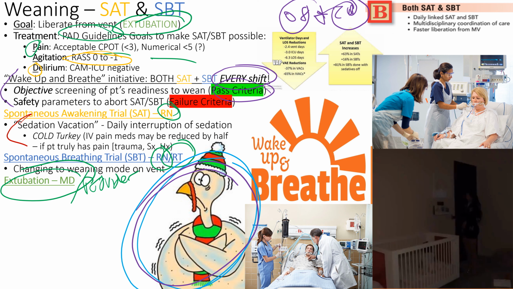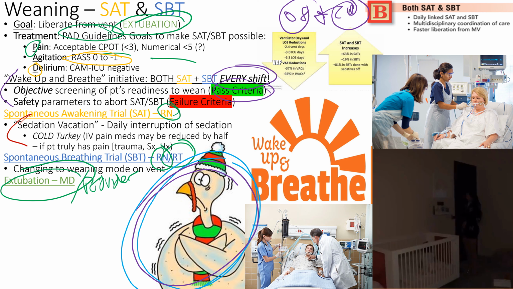So with the SBT, you're just switching the mode over, right? Usually a pressure support of 8/5, or maybe even 12/5 to give a little more support, right? And then once they tolerate that for a certain period of time, we're going to bring all this information to the provider and say, can we extubate them? And they will make a decision based on the clinical status.